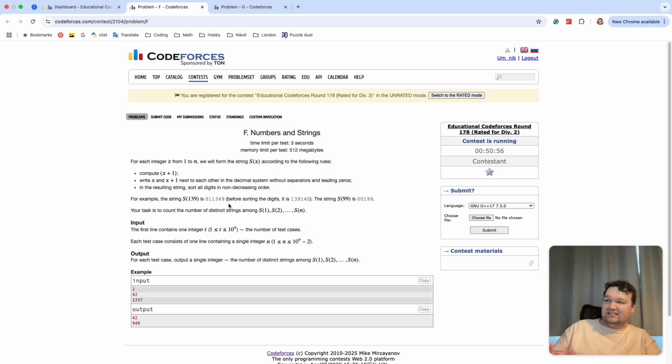If I take the number 3999 as x, then s of x, my set of digits, will be 3999 and 4000. So I will understand that 3 and 4 are my C and C plus 1, and then I have 3 nines and 3 zeros.